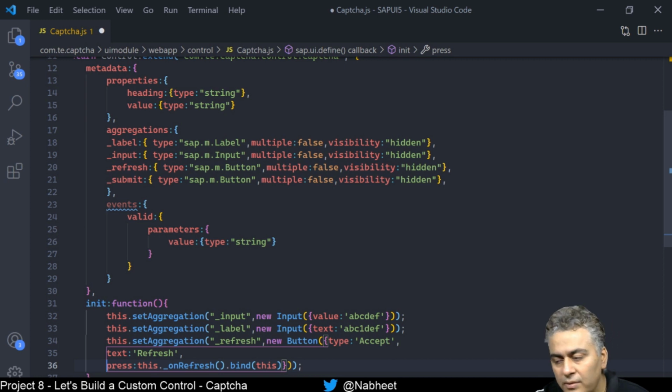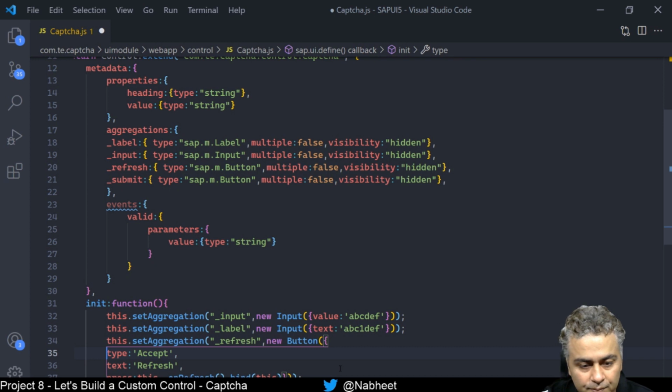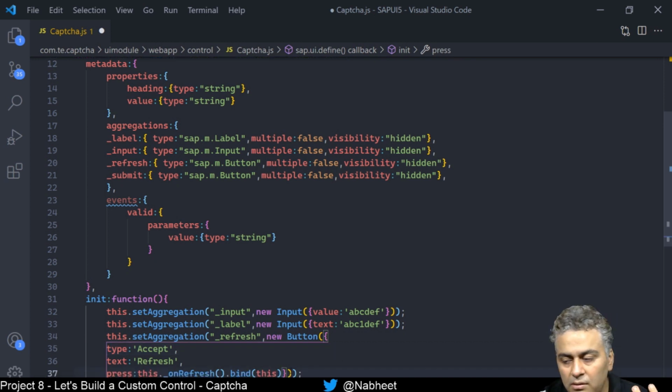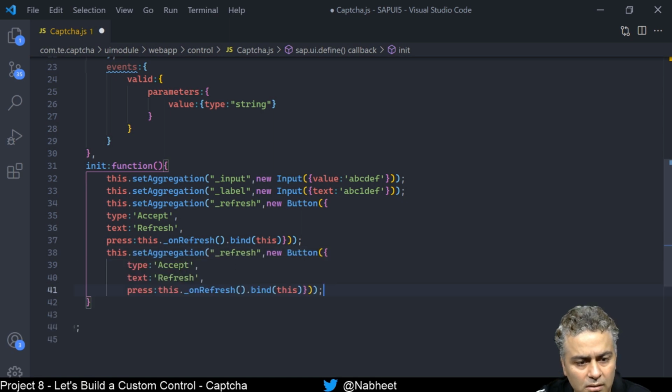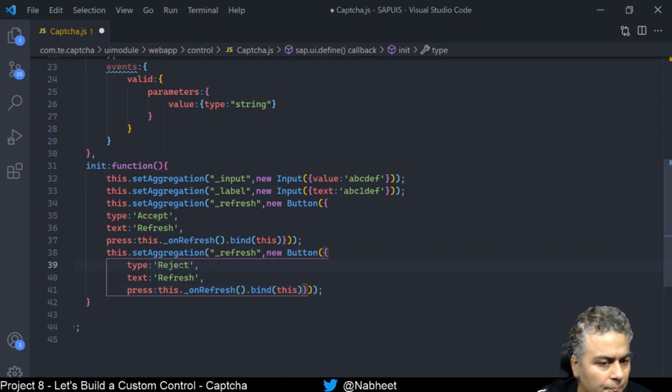This is a press event, and the type is also here. Then dot bind this. Let's not add a style class as of now, we'll add it later. Then I copy this and say this is reject and the text is submit, and then I say on submit.